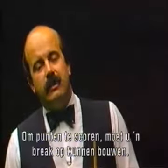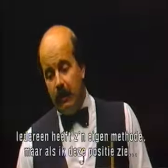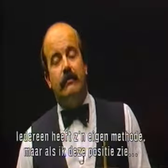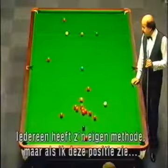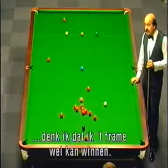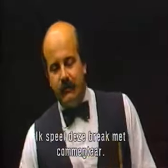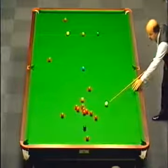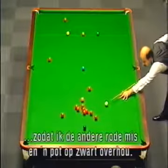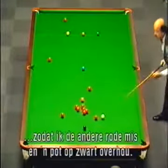As already been mentioned, winning frames is all about scoring points, and to score points you've got to be a very good break builder. All the top professionals have their own way of making a break, but two or three shots after a frame has started, I find myself in a position like this. I would look at the table and confidently expect to win the frame from this position. I'll now try and talk myself through this break. Choice of reds here, play the middle red of the three reds we've got in line here. A little stun shot, which is hit the white just below centre, just to miss the kiss on the red, and finish onto the black ball.